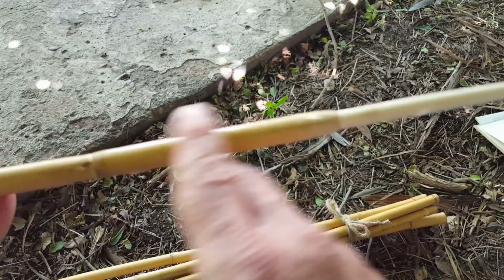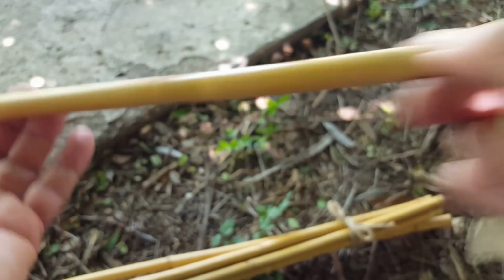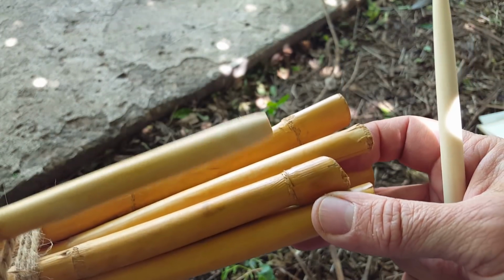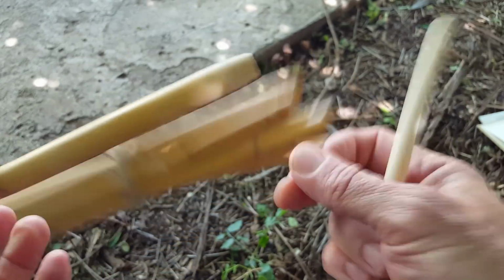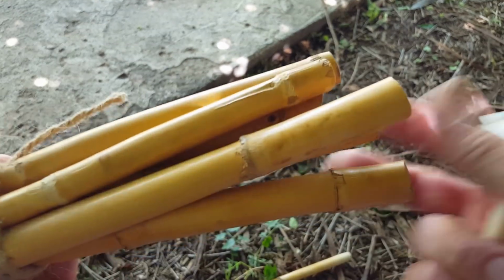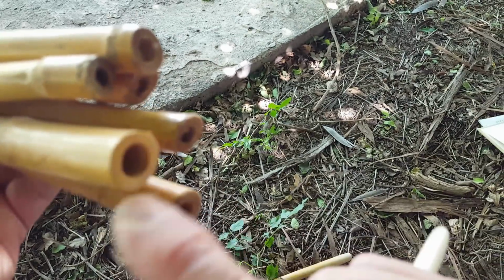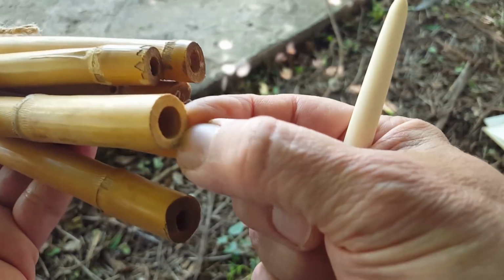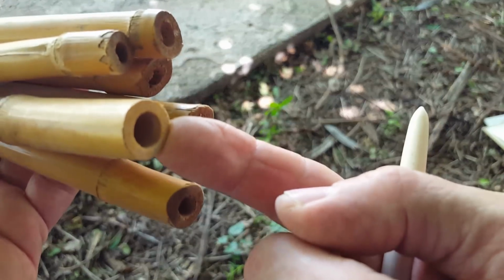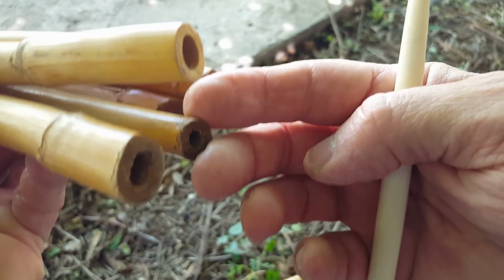All right, and it fits in a reed, Phragmites reed, pretty easily. This is actually a pretty substantial reed. I've got other ones that are heavier or thicker. Okay, but this is probably about the thickest I can get in Phragmites reed, which was used out here in the Southwest. Let's see if I can give you a shot of the end. Now, this is thicker than normal reed. It's not as substantial as bamboo. It's much lighter in weight, but the walls of this reed are pretty thick. Okay, so it can be used as an Atlatl dart or arrow easily. Phragmites reed is pretty good for that.